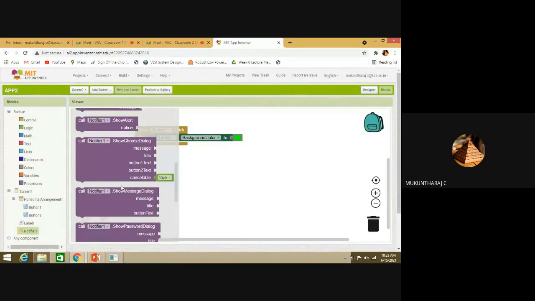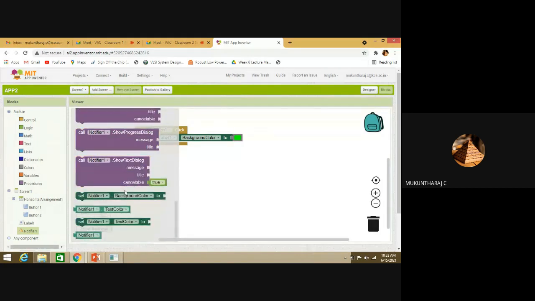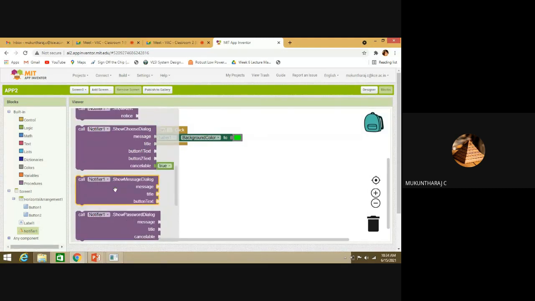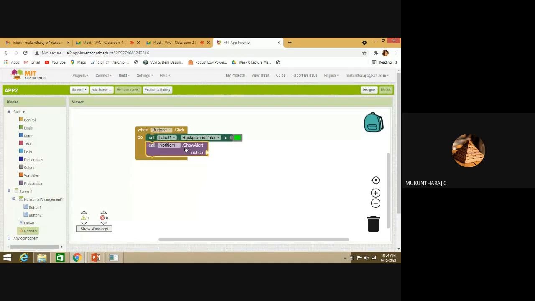Okay, right. Now our aim is to show alert. See here, you can find a lot of things, and you can even change the background color. Even the text color can be modified. Our interest is to give some alert notice. Place it. What I should alert is LED turned on, right? For green color, LED turned on for button 1.